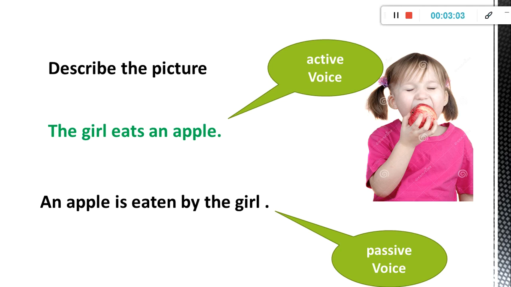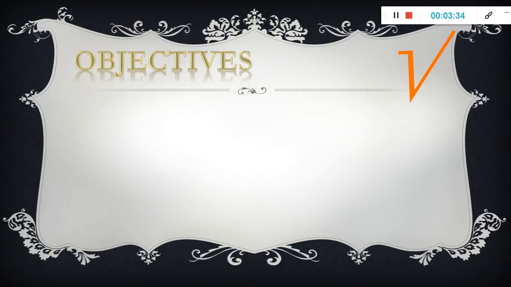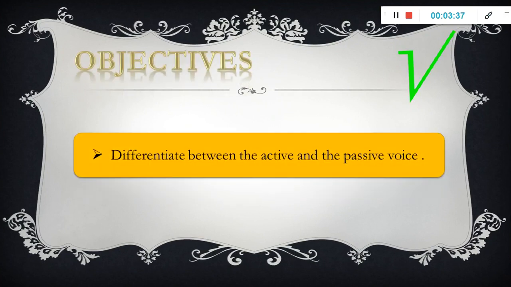طب when I say the mechanic fixed the car دي active ولا passive؟ Excellent. Active voice لأن ال subject عندي mechanic وهو اللي يقدر يصلح الكار. The picture is drawn. Active or passive؟ Very good. Passive لأن الصورة مش هترسم نفسها. طيب I draw a picture. Passive or active؟ Very good. Active لأن أنا عارفة مين الفاعل عندي. Very good, girls. So now I achieved my first objective, which is differentiating between the active and the passive voice. Okay, girls?